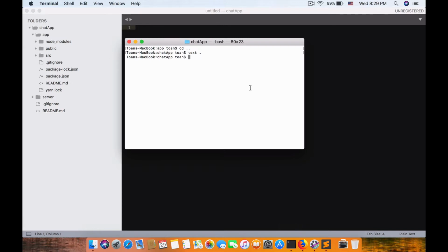So the first thing you need to do is navigate to the app folder and run npm start to run the React app.